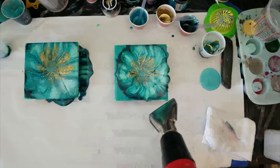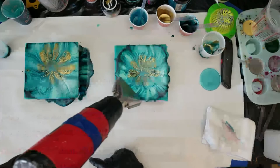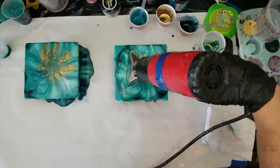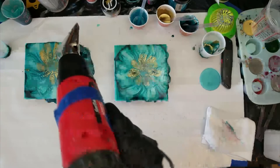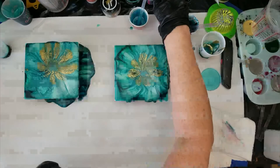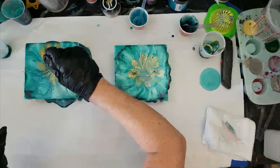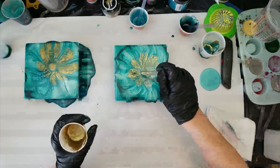I'm afraid to move them because they're in the middle and I want them to stay in the middle. This one, I put way too much on this one. Well, you know what? These were just an experiment. I do want to put, what can I put in there? I want to put a little bit of gold back in the middle. So you just drizzle a little bit of gold in there. I do want a little bit, make it look like a gold flower on top of it.